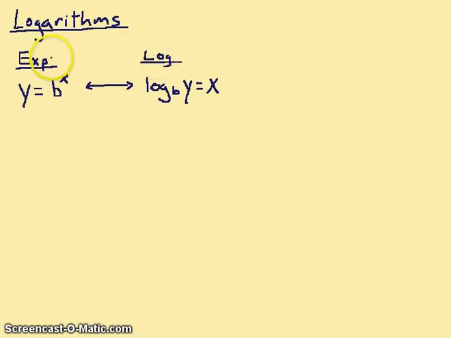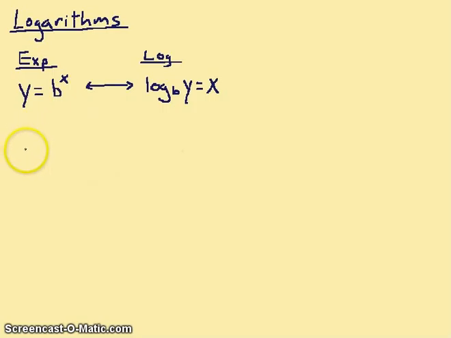And so these are sort of the same as like with squares and square roots. They undo each other. Same thing with this. Exponents or powers and logs undo each other. And so we'll go ahead and look at that a little more carefully here. The first thing I want to try is just converting back and forth between a couple of things.